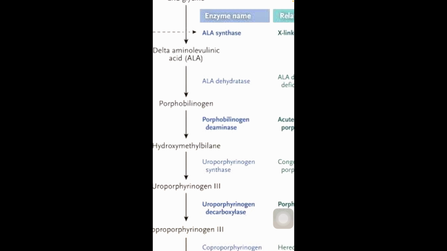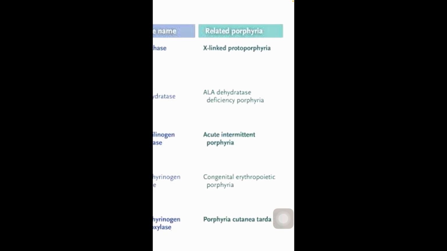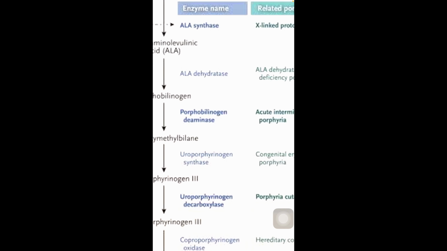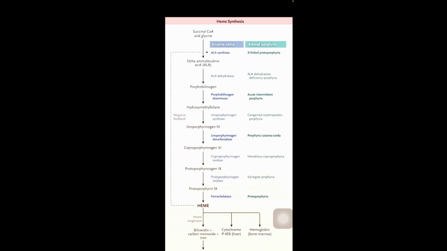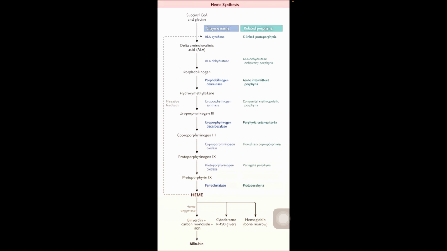They can put option A, aminolevulinic acid synthase, option B, aminolevulinic acid dehydratase, and it's lead poisoning. You know it's lead poisoning, but if you choose synthase, that is wrong. Synthase is for sideroblastic anemia. Then for X-linked diseases, we have X-linked protoporphyria, but that is a different issue. Lead poisoning is ALA dehydratase and ferrochelatase.